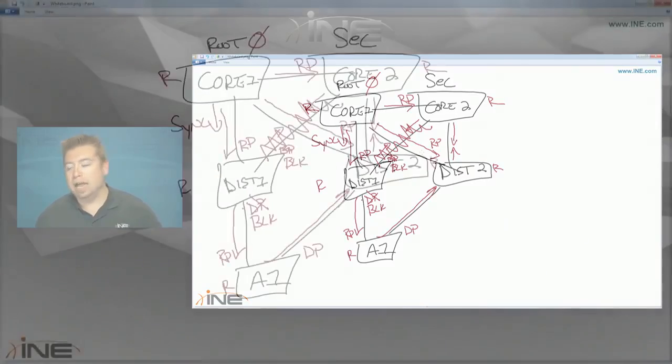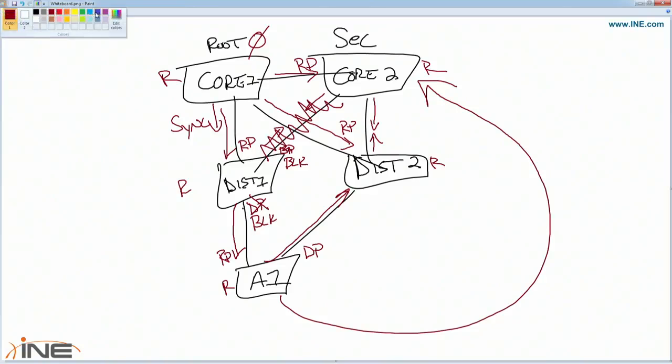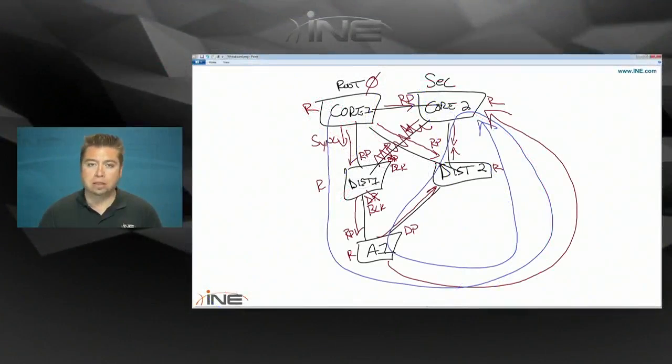So assuming that you don't have some sort of connection where the access layer is plugged back into the core, this is where Rapid Spanning Tree has a problem. You send the synchronization request down, and then it comes back up, and then it goes down this way and comes back up. Normally you don't want the network to be physically looped like that outside of Metro Ethernet ring type designs. So in most typical cases, as long as the layer 2 network is only maybe 2 hops or 3 hops deep, then Rapid Spanning Tree convergence is going to be less than 1 second.